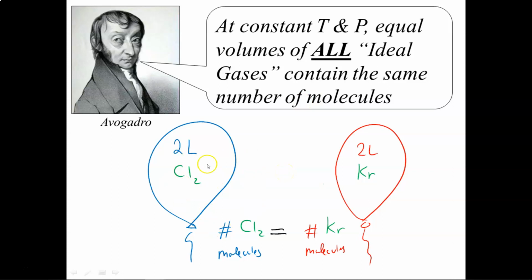Now let's think about the situation for a second. If I place more chlorine molecules into my balloon, so I'm going to pump more chlorine in, what do you think will happen to the volume of this balloon? Obviously, it will increase. So if I increase the number of molecules inside my balloon, I increase the balloon volume. That is, so long as the temperature and pressure don't change.